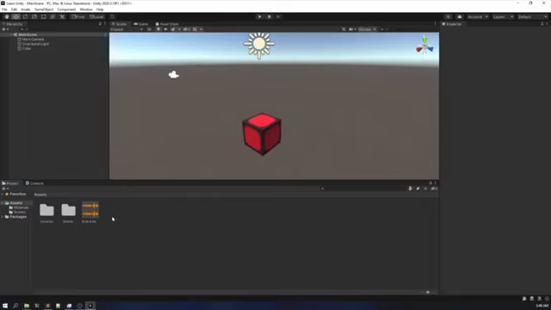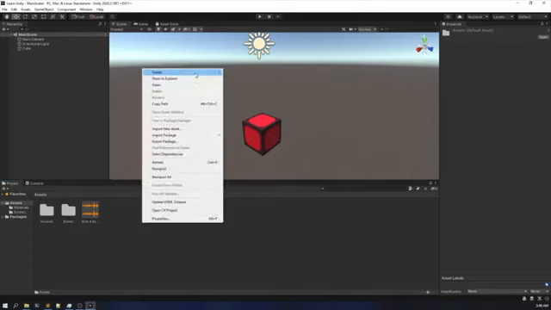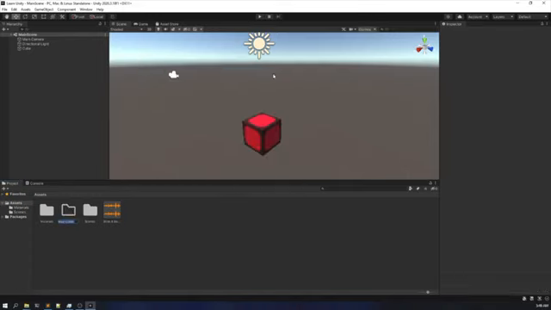I create separate folders for separate types of files. For materials, like skins, I created a folder named Materials. I would name another folder Assets, where I'll be storing my assets like 3D models and 3D images.